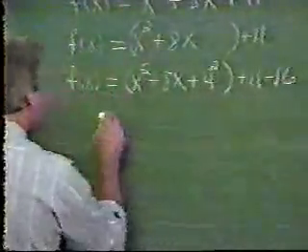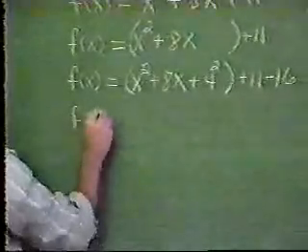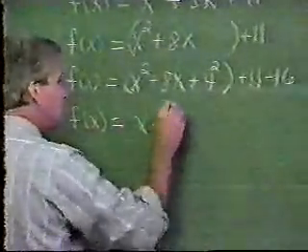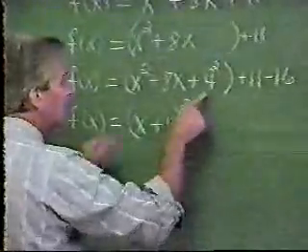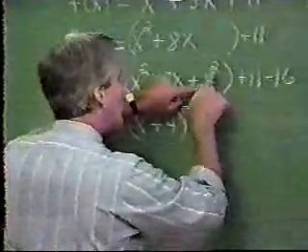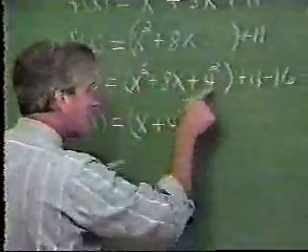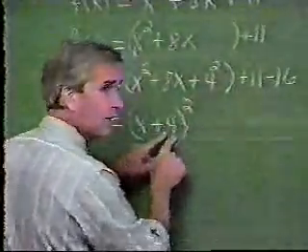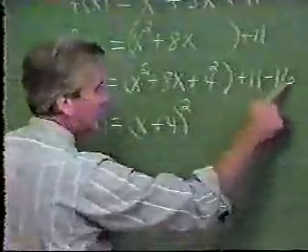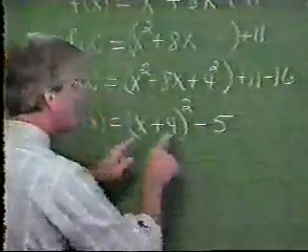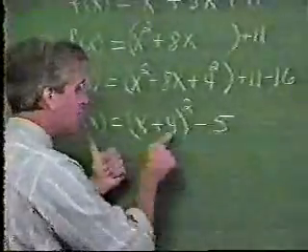All right, now notice what we get. Factoring, we get x plus 4 squared. I wrote this as 4 squared instead of as 16 here because it's important to notice how the factoring occurs. All right, now collecting out here, I get negative 5. Now I understand that this graph is going to move to the left 4 and down 5 on our coordinate system.